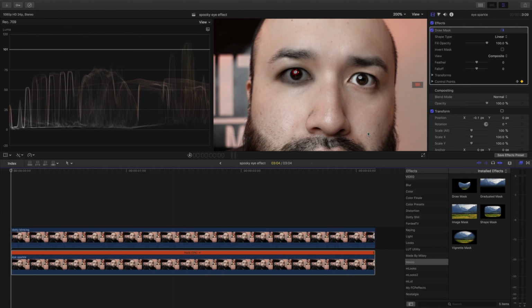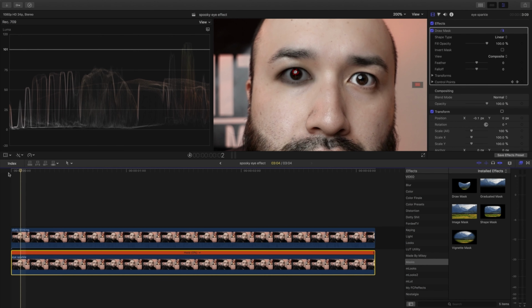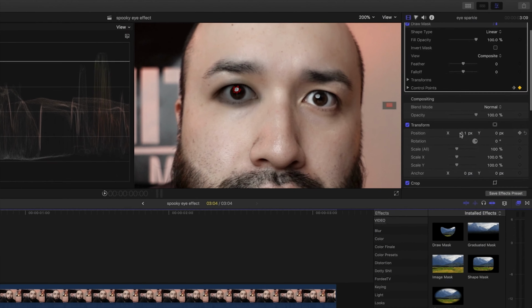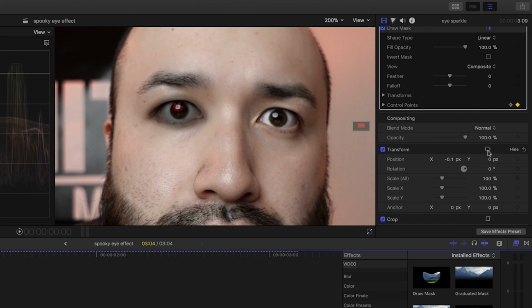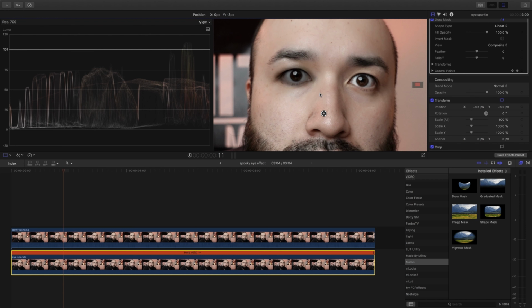We are gonna track this thing. Now we're not gonna do the draw mask to track it. We're gonna come down here to transform. Also make sure that it's selected. Make sure we're working on the scene, it's selected. Keep that in mind. All right, we're gonna come to transform. We're gonna hit this box. We're gonna select it. Now we're gonna keyframe it up. So we're gonna hit the right arrow key, and nothing's moving, so we're good. It's when the eye starts moving that we wanna move it accordingly. And we are gonna track this baby.